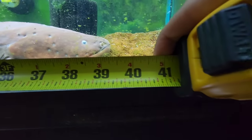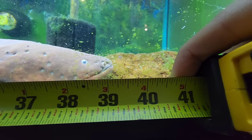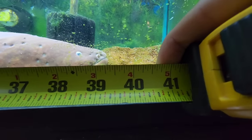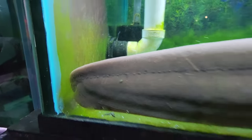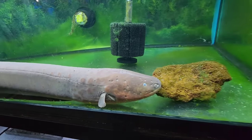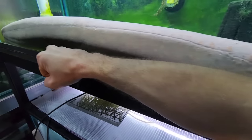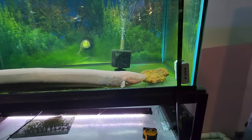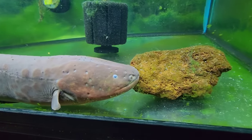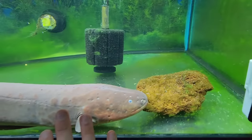He is right past 39 and a quarter inches. It's really hard to tell, but if he fanned out a little bit in the tail — see how he's kind of bent over — he might be able to make it to 40 inches long. He is definitely a big beast of an electric eel. There goes my arm next to him and he just keeps going and going. He is in this 135 gallon — he'll be fine for the time being until we're able to fix his tank and get him back into bigger quarters, but they kind of just sit here and chill all day long.